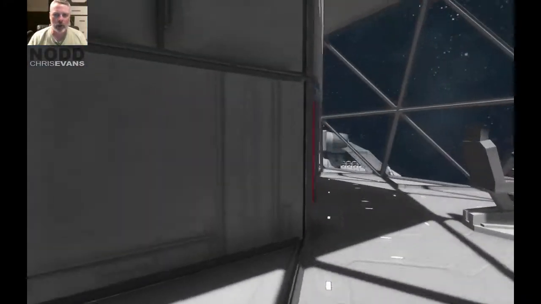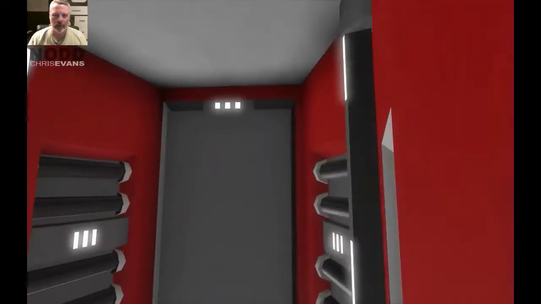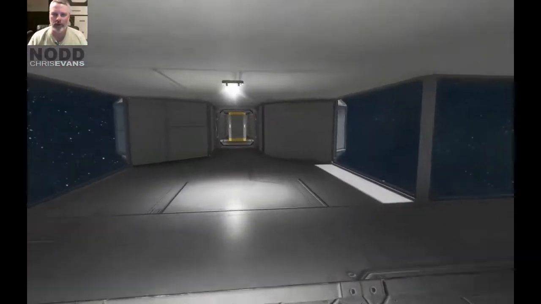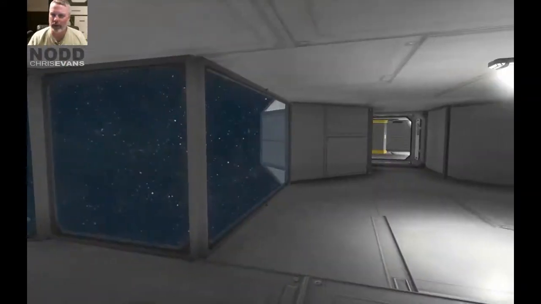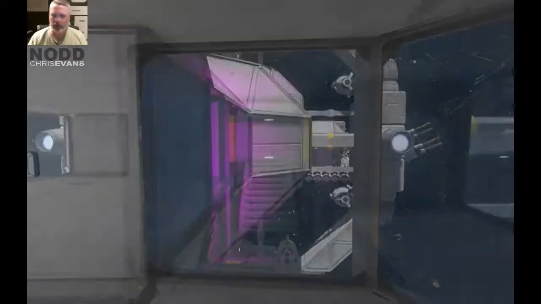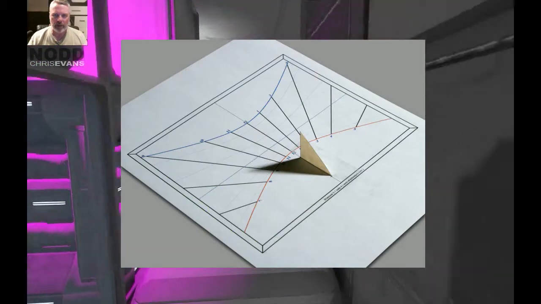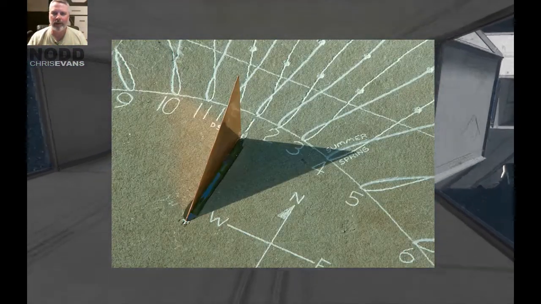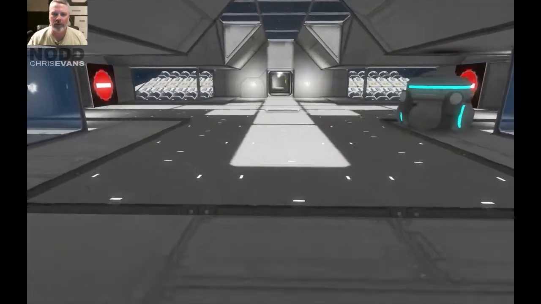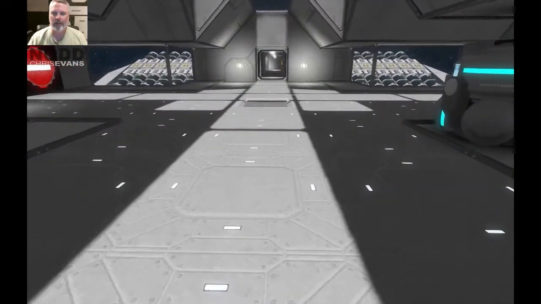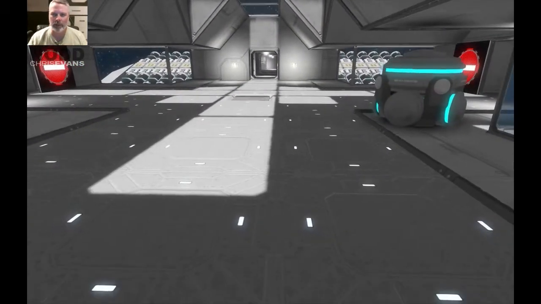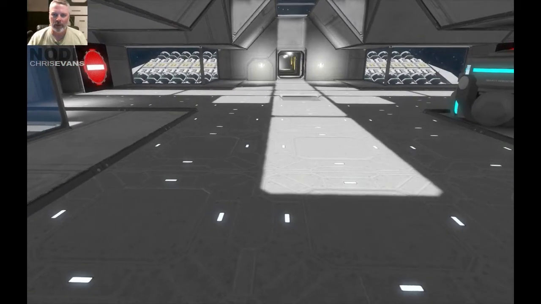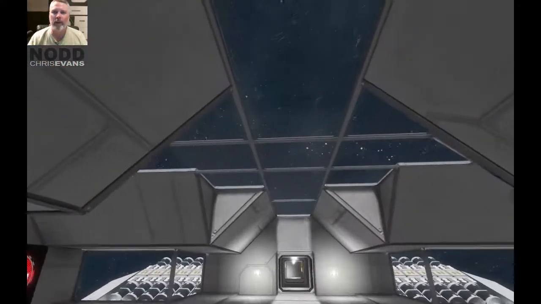Looking good. Let me hop down to my main room, and one of the four-way rooms has got this big overhead window in it. Perfect for looking at shadows. I built a sundial a few years ago, so I know a little bit about setting this stuff up, and gnomons and suns. Yeah, look, this lines up perfectly now with the blocks in the floor. My window up there, so.